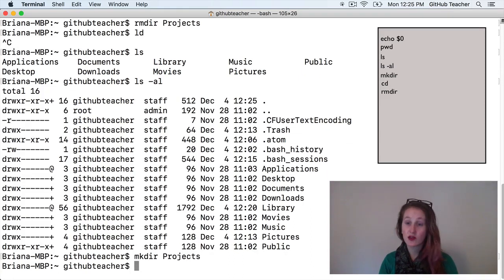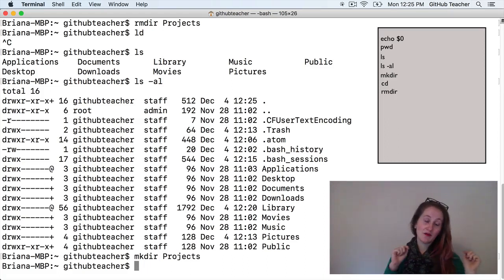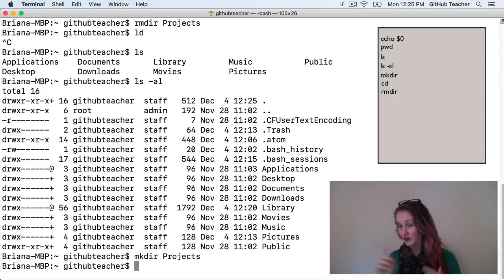mkdir projects, just so that we have something we're going to keep making some changes. But now you've seen a lot of the basics. We know how to navigate around. We know where we are with pwd. We can change directories with cd, both forwards and backwards. List the files in any given directory, make directories, delete directories. It's already a lot, right? With just a few really basic commands. Hopefully by now you already are figuring out there's nothing to be afraid of when you're in the terminal.